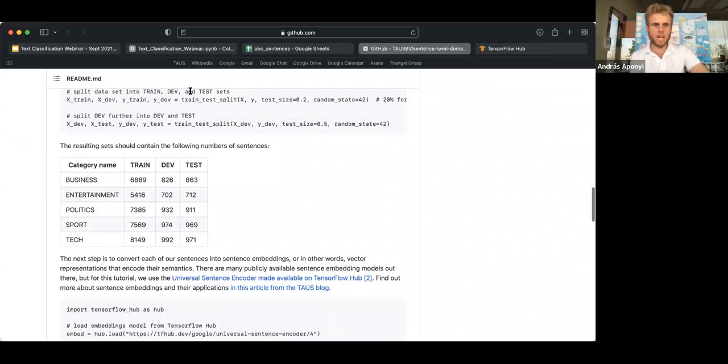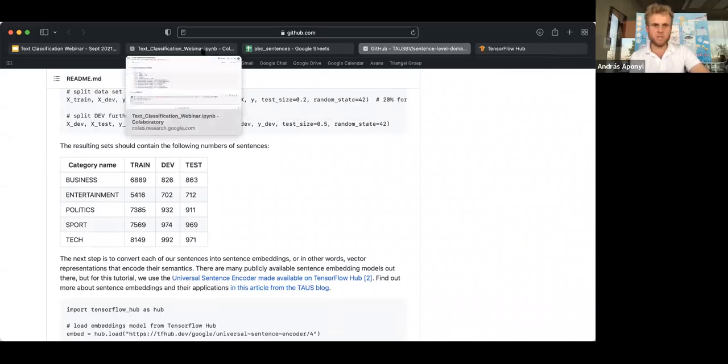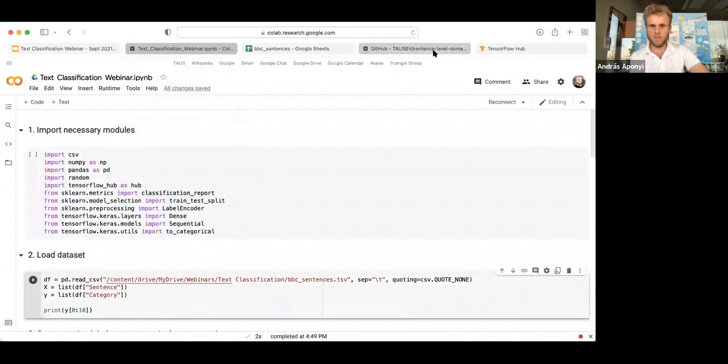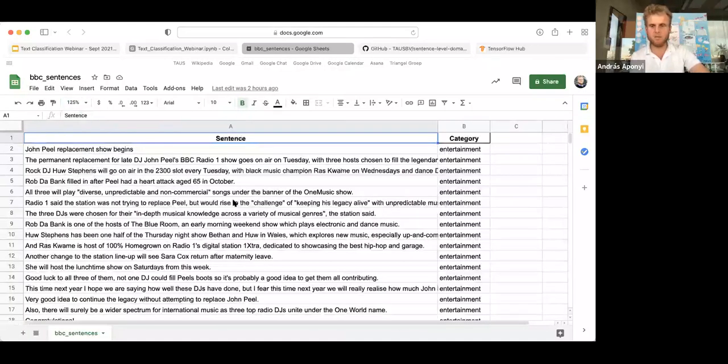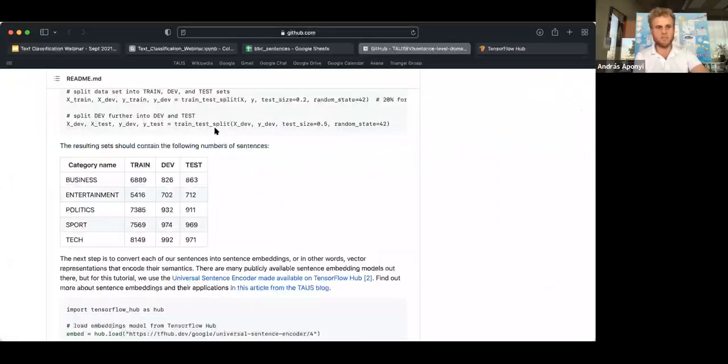And so as an introduction, I would like to speak a little bit about this data set that we're going to be using here. This data set is called the BBC News data set, which is one of the go-to standard toy data sets for domain classification. And it consists of articles that come from BBC articles, of course, from 5 different domains.